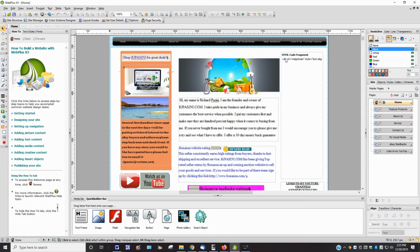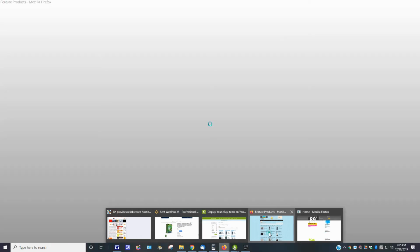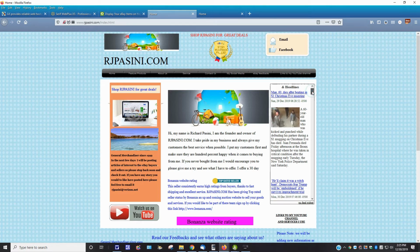Yeah, you can see over here. This is another thing I recommend you do too. If you can get yourself one of those little widgets that update on a daily basis, you might want to get that in there, because I think your website can get more exposure with it, because this updates on a daily basis. Okay. Again, let me go back there and I'll show you what I'm referring to. You'll see what it looks like. See, it's an HTML code format. Even on the preview, it won't show up like that. Everything else will. If you're putting pictures and text in there, that will. But when it comes to those HTML codes, they have to be uploaded to the internet. Now I'll show you what I'm talking about on my home page. You're going to see that little widget there. It's really good to have because it updates and it keeps the content fresh. As you can see here today, this had Sunday, but let's refresh it again.